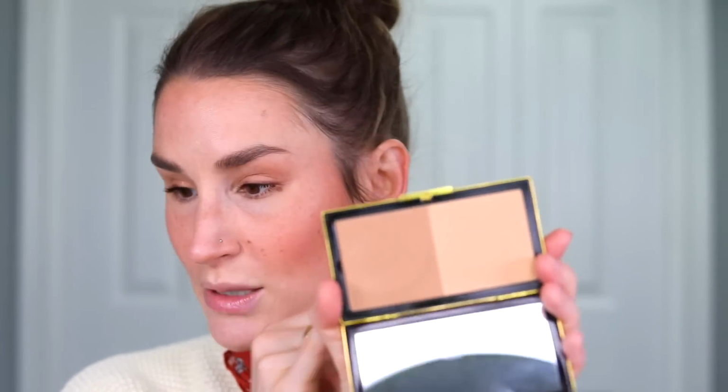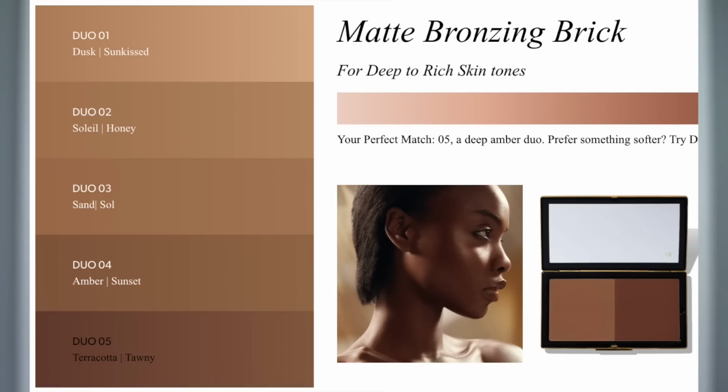This is her first ever that she has put out that has a replaceable pan, and unlike all these other brands that are putting out things with replaceable pans where they wait forever to release the actual replaceable pans because they're like, no, we want you to spend all your money and then you can spend some more of your money, she's actually selling the refill already. It's $42 and, that kind of annoys me, it comes in plastic. Skin Loving Bronzer features 2 soft matte tones so you can customize your bronze. Ooh, it comes in 5 shades, fam. So that is great. I stand corrected in a good way. So yeah, the refill does come in a clear plastic thing.